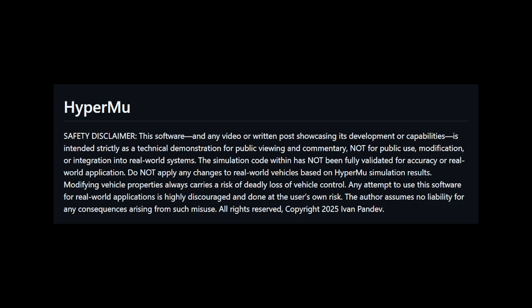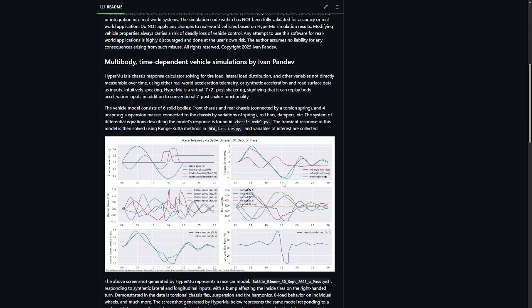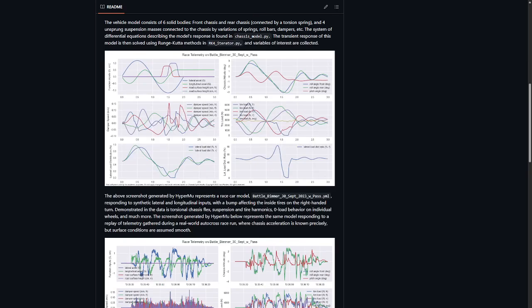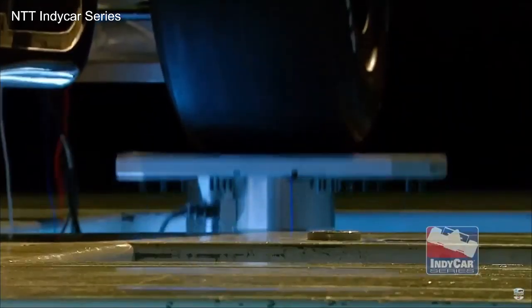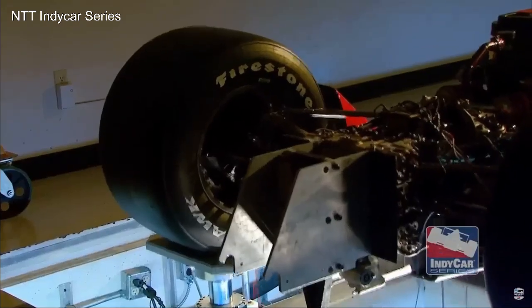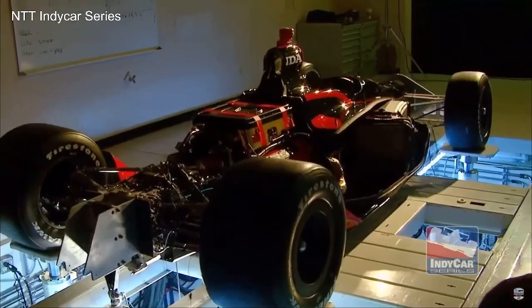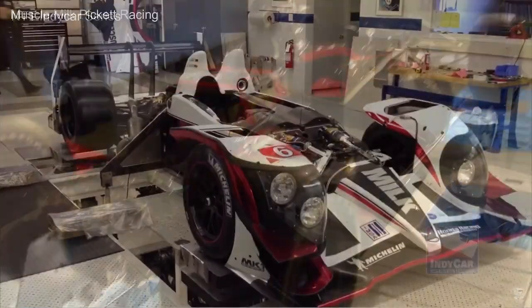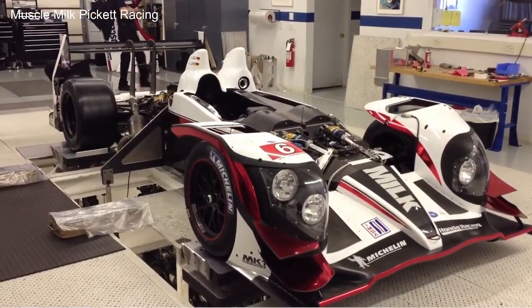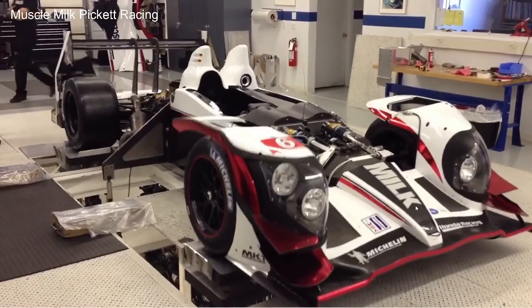HyperMu is a multi-body vehicle dynamic simulation written from scratch in Python. Intuitively, HyperMu is a virtual shaker rig, but with greater functionality. It can replay lateral and longitudinal g-forces, synthetic or captured from telemetry, through a vehicle model's center of mass, which can give a much more complete representation of what the tires are experiencing over the duration of a lap. So, for this reason, I sometimes think of it as a 7+2 post virtual shaker rig.